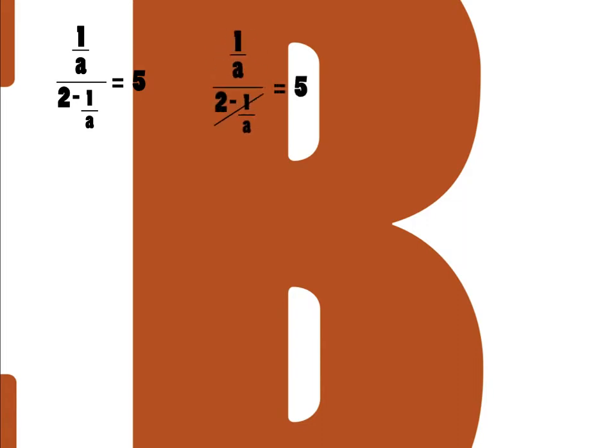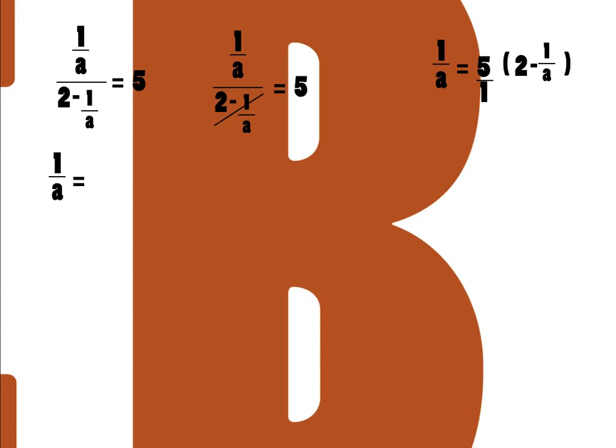For example, an easy first step is to multiply it by 2 minus 1a, because that is the denominator for the left side. So now the equation becomes 1a equals 5 over 1 times 2 minus 1a. I made it 5 over 1 and converted the number to a fraction because that will ultimately help us. Because minus 1a is a fraction, so we can treat it as a fraction that way.